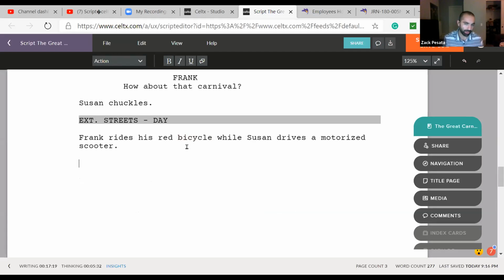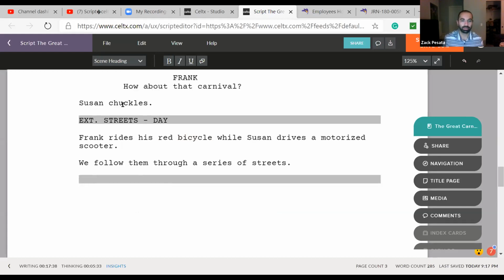And I'm going to throw in the idea that we follow them through a series of streets. Then how about we get them to the carnival? Scene heading, exterior, carnival, dash entrance, dash night. We'll say time passed by the time they traveled there.